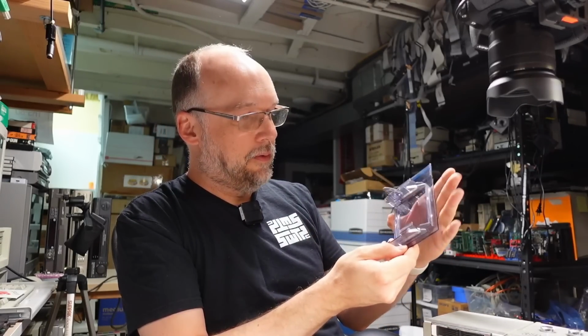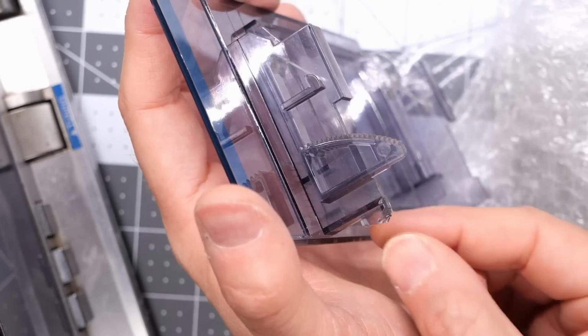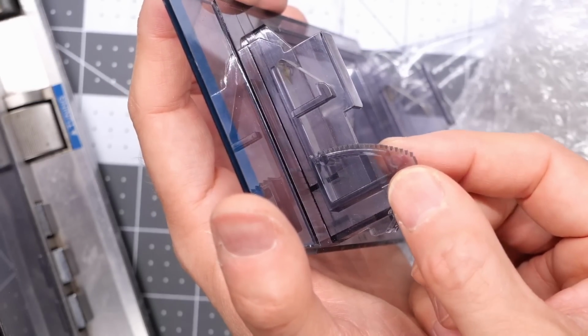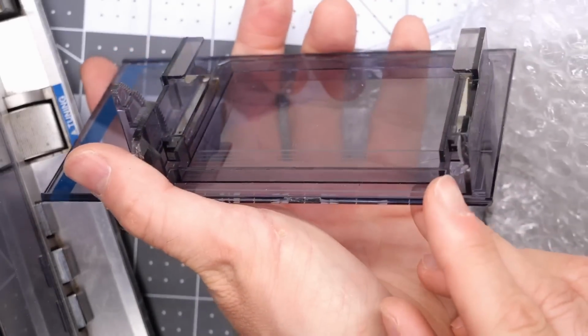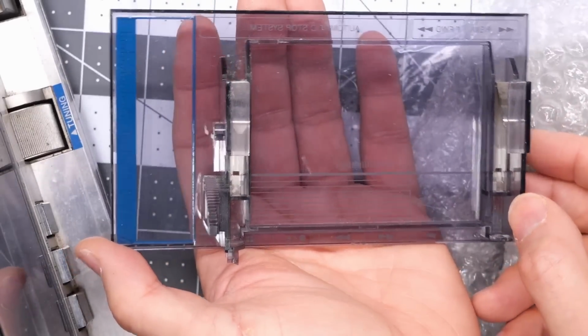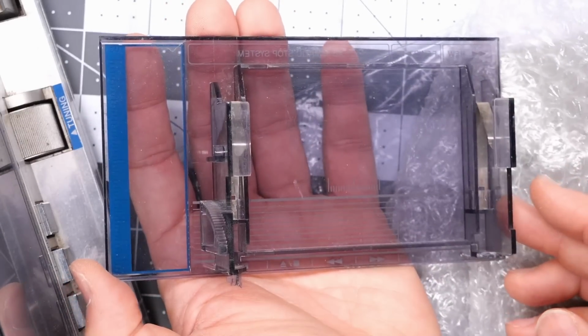I also do have the tape door, but unfortunately, here it is. It's in decent shape, like it's not too scratched up. The problem is it has little clip things here that are broken. So right here, there was a part that came down and it has a little peg, and that actually was the pivot point. And this one is also similarly broken. So while the door can go on the front of the unit, there's nothing to hold it on. It just falls right off.